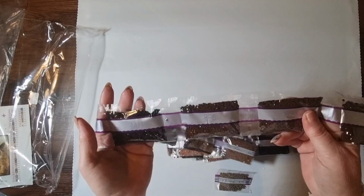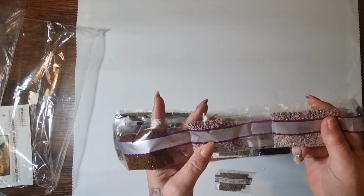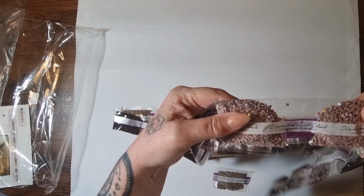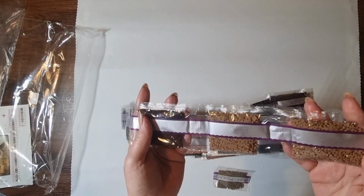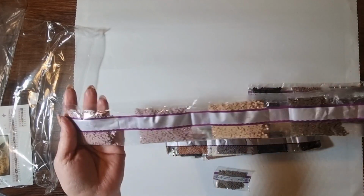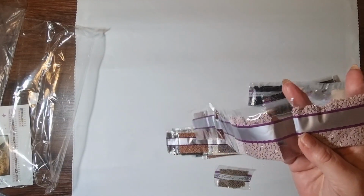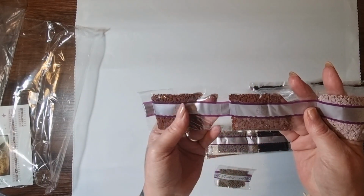Okay, so beautiful. Three bags of 898, a bag of 3371, two beautiful bags of that 112AB. How beautiful is that? Oh my God. Two bags of 3863, 1234 bags of 938, two bags of 452. I absolutely adore these purple grey tones. That's what I would call it. They're just beautiful, like this blush.